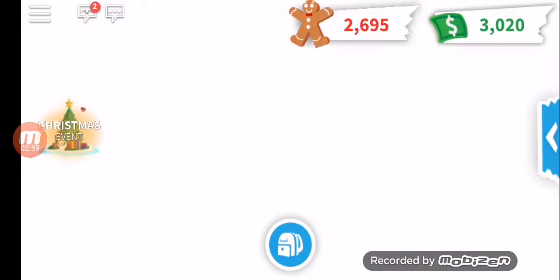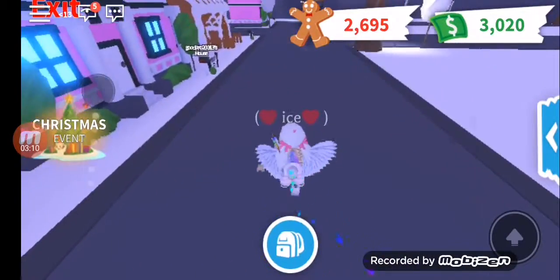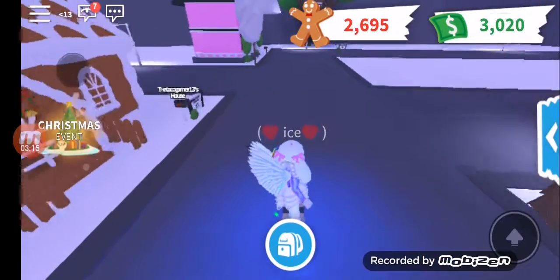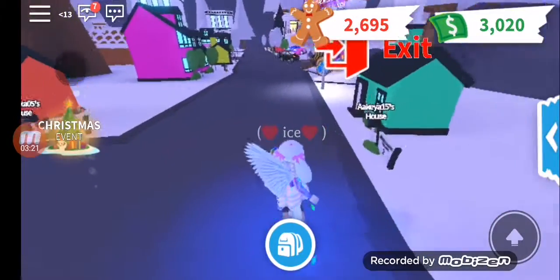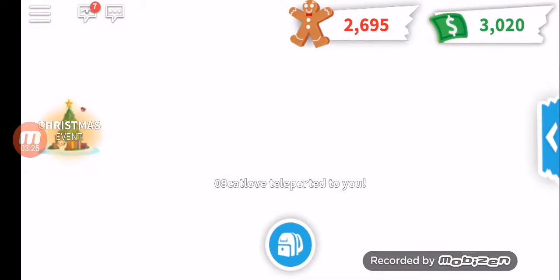Okay. Now I'm going to show you guys the update. There are so many things I want to show you guys. I'm not sure which one I should start with first. Also guys, you see this gingerbread thing beside the money? You can use those to buy things. And guys, I haven't bought anything yet. I'm saving it for this video.